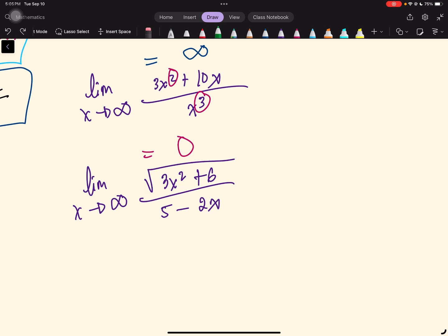So what is the highest degree on top? It's x, right? Now I know this is not factorable. So why do we assume we could just take the square root of that? Guys, we're just observing. We're using observation to get the answer quickly. Okay? So, going back, what is the highest degree? It's not x squared, it's x.